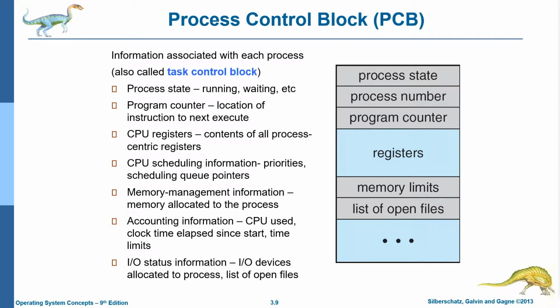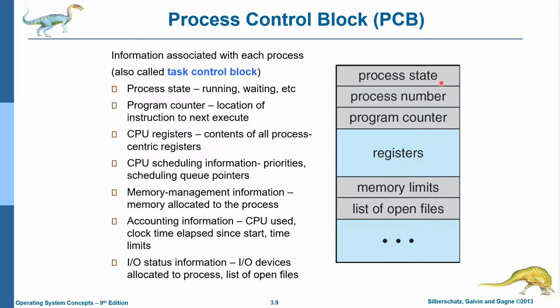To keep track of the state of a job, a process, there's what's called a process control block, also a task control block. That's the same. It's just a different name because this hasn't really been standardized across them. And what's different here from the diagram that we saw on slide 3.6 is this is a snapshot of a data structure. This data structure lives somewhere in the memory space of the operating system typically, or at least under the operating system's control. You wouldn't want the process to be able to manipulate this information.